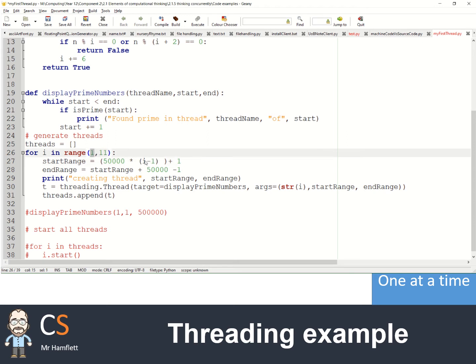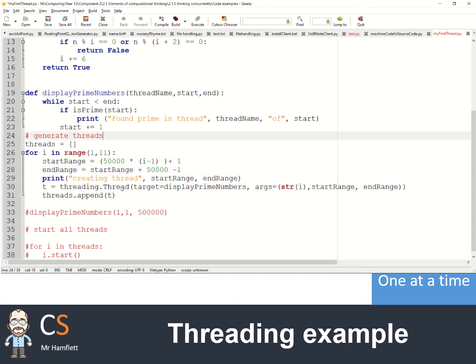So 1 minus 1 is 0, and anything multiplied by 0 is always 0, which is why this starts off as number 1. Then we're going to have 1 minus 1, which is just 0, and then 50,000. So the first range can be 1 to 50,000. Then we're going to get 50,000 plus 1 all the way to 100,000, and that range is going to be created.